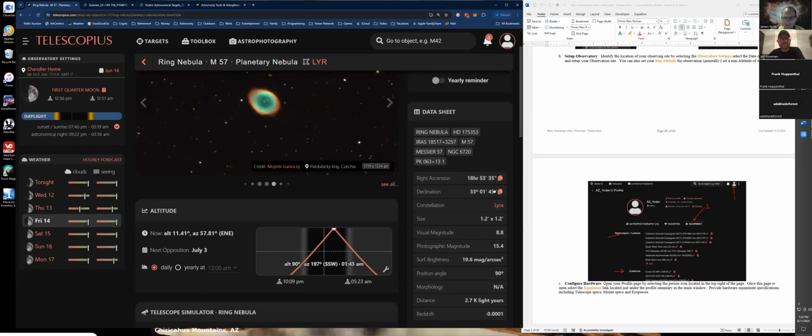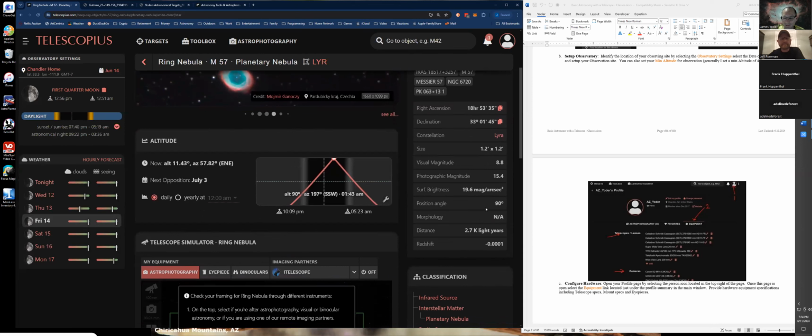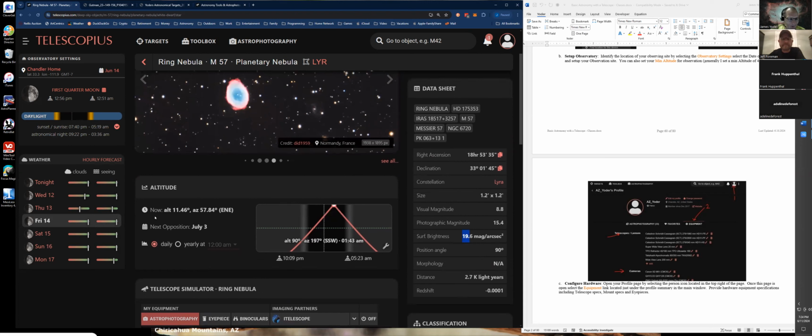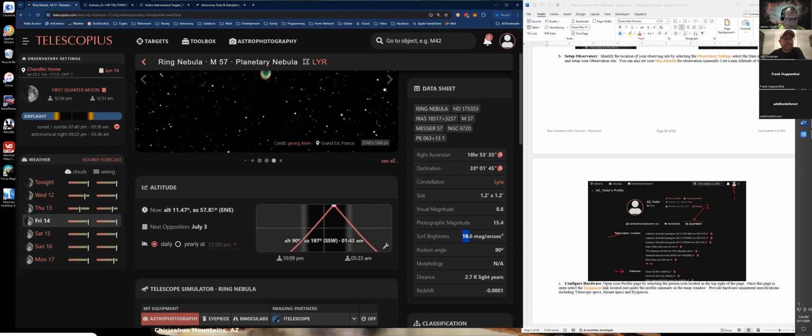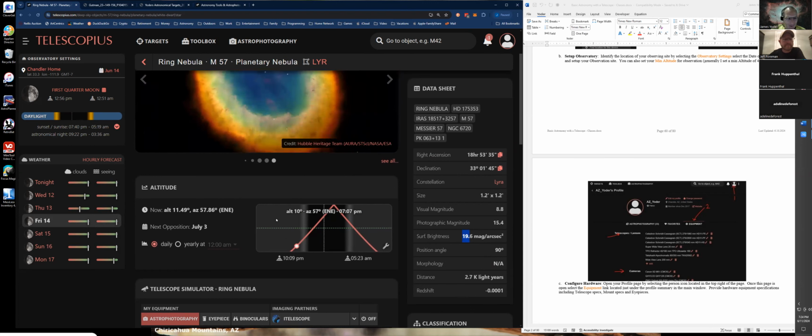It gives you the right ascension, the declination, the constellation it's in, how big it is, which is fairly small, visual magnitude, photographic magnitude, and surface brightness, and so forth. Some good information over here. The other thing that's nice is it shows where it's at now, altitude. So right now it's 11 degrees above the horizon at compass 57 degrees.